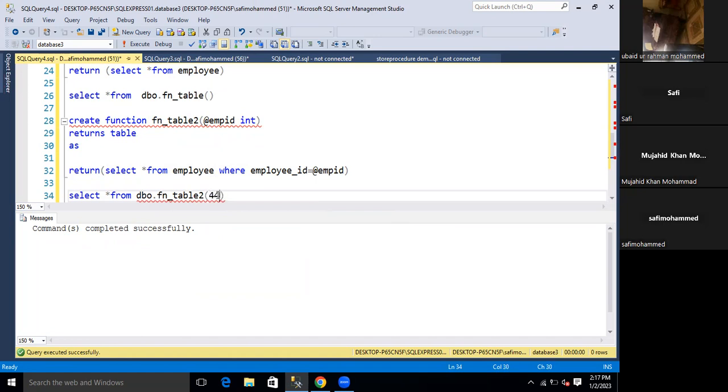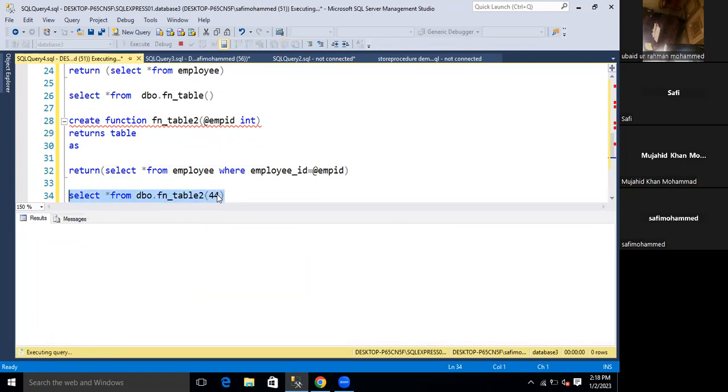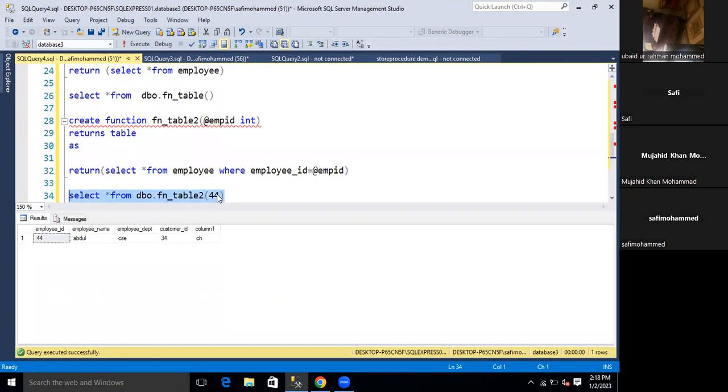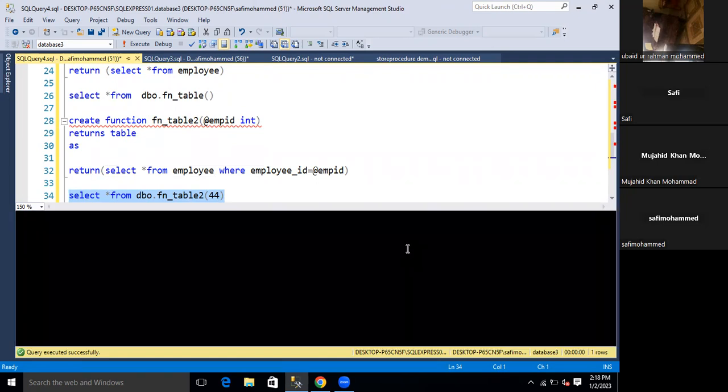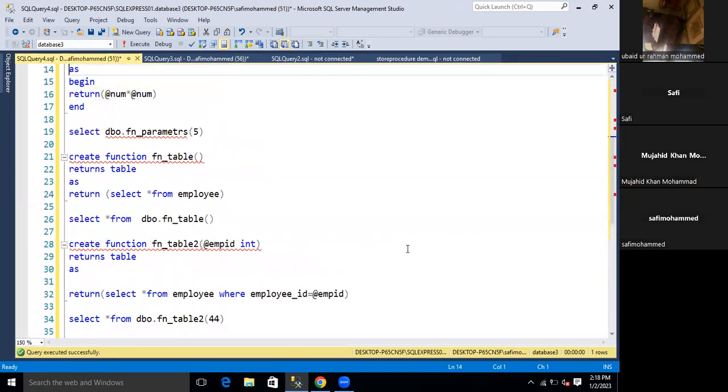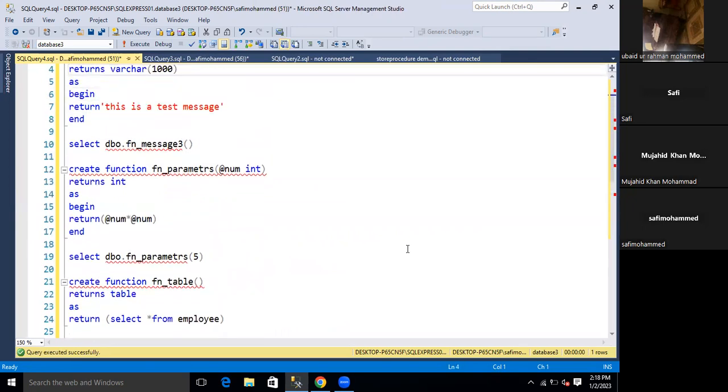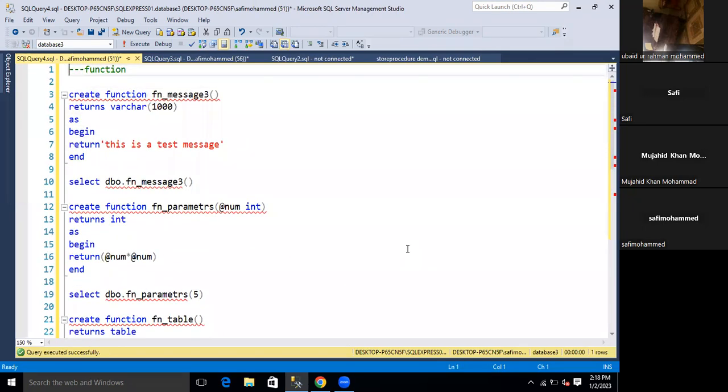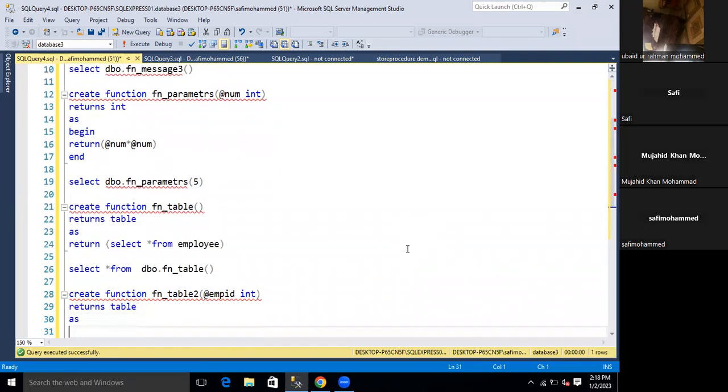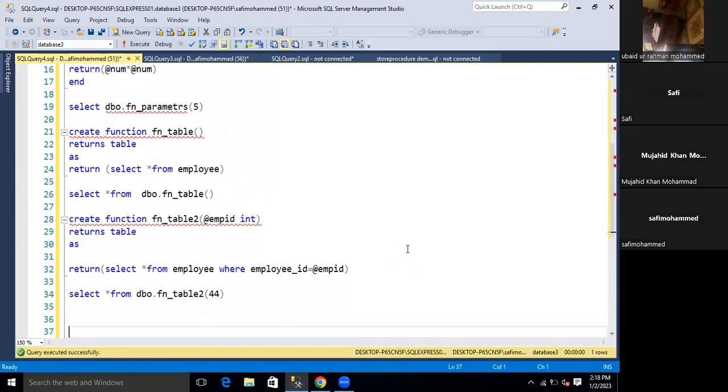I think 44 is there. It is returning the row which we need, with employee ID 44. These are different types of functions: scalar valued functions, a simple scalar valued function and one with parameters, and table valued functions, a simple one and also one with parameters.